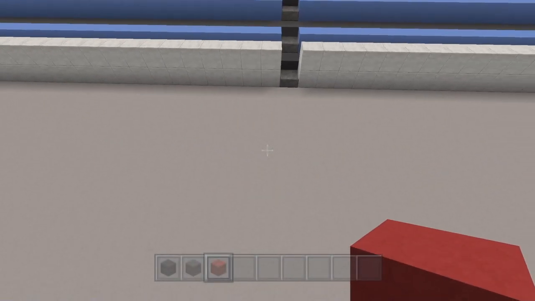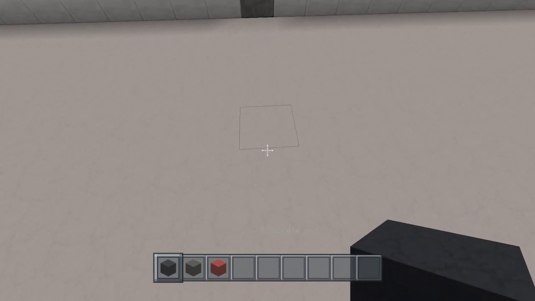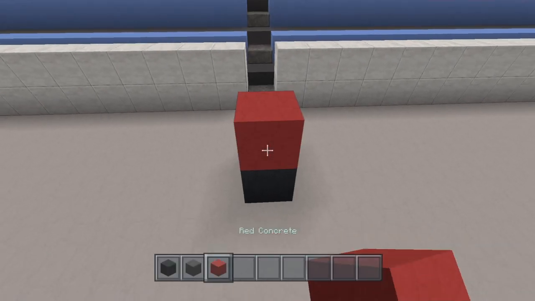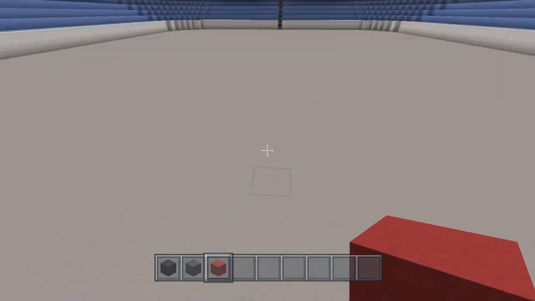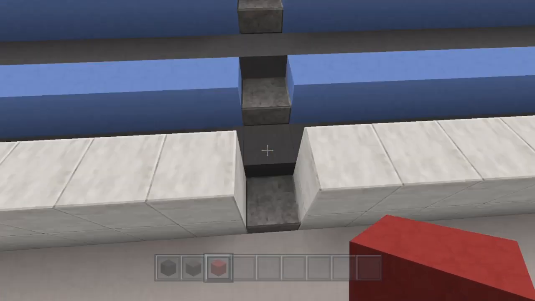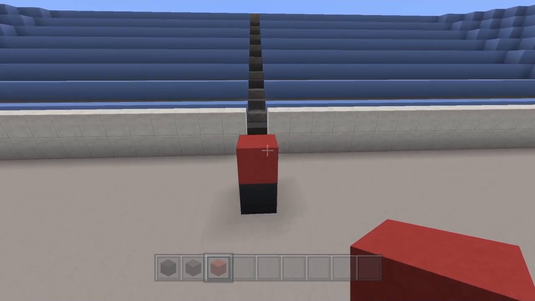Okay, my dudes, so here we go. What we are going to do, find yourself a center point, all right? Get yourself a center. We're going to place one black, and then one red concrete right on top of it. This is how we know where the center of the stage is going to be. As you can see, this is where the Metallica Worldwired stage was. I destroyed it, and now I have a center spot that I know where the middle will be, more or less for the drums or microphone, whatever you're going to put down the middle, okay?